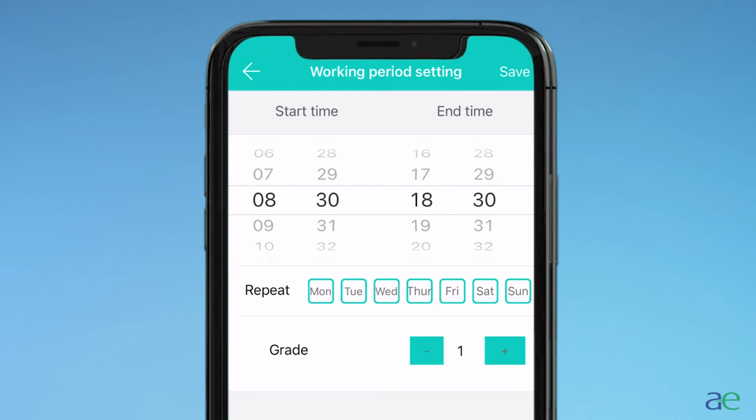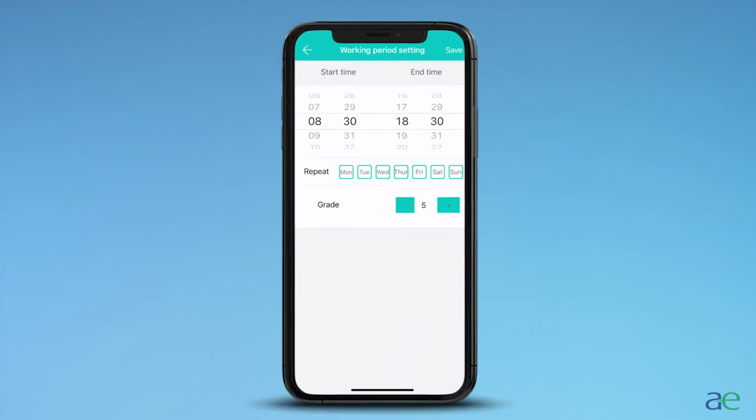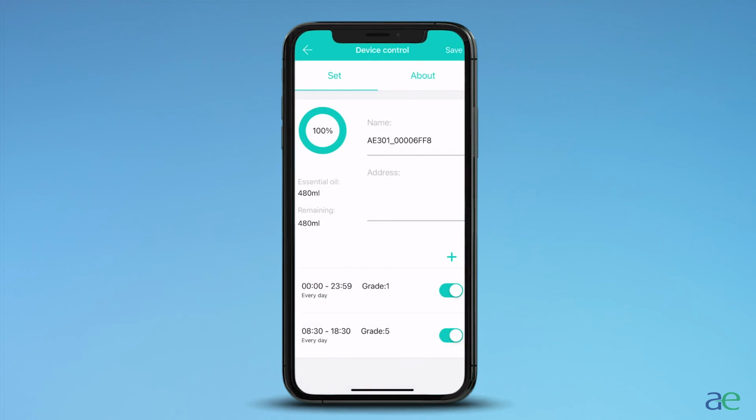Below the days of the week, you will find the grade of the diffuser. If you want a low scent frequency level, select grades 1 through 5. If you want a higher scent frequency level, select grades 6 through 10. You can select your desired grade and find more details on each grade's pause time on our Frequently Asked Questions section of our application. Once finished, press Save at the top right corner to save your settings.